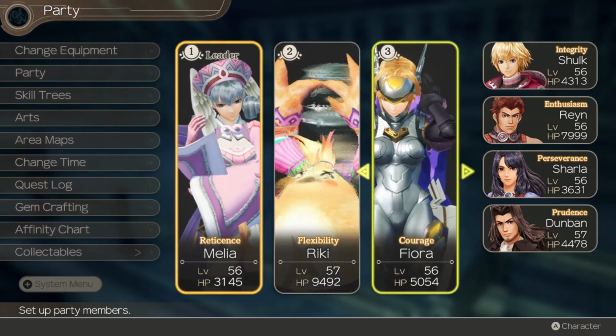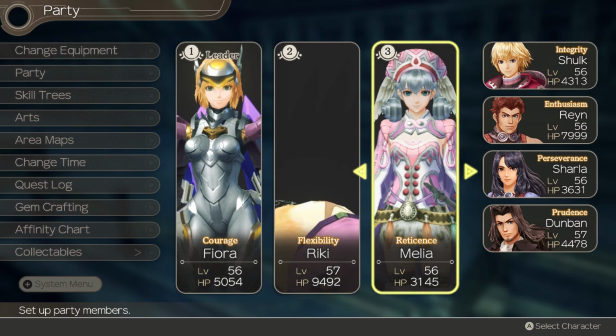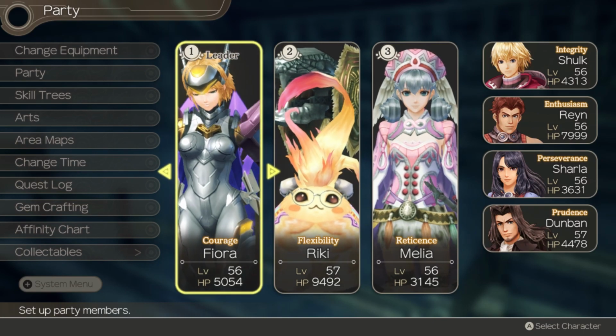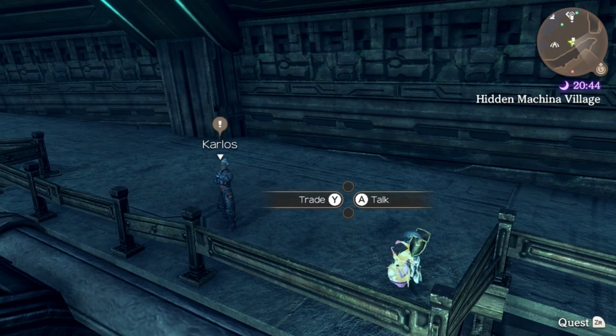So that's something that I've been missing with all the other 4th skill tree branch quests. If you talk to them without the correct character in the lead, you get a different dialogue thing. And that one was weird. That one was really weird.